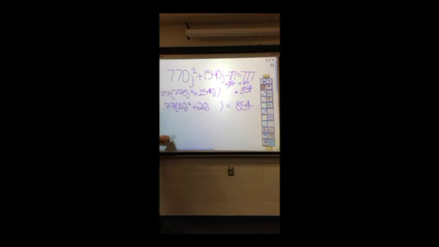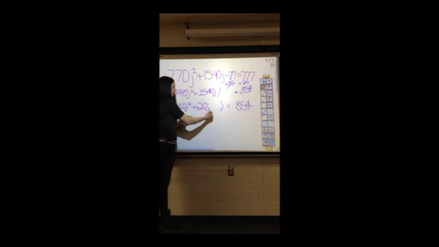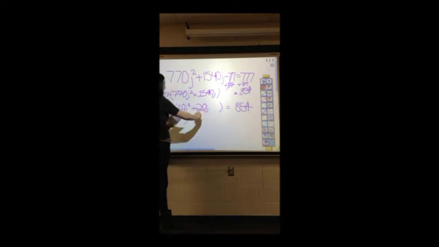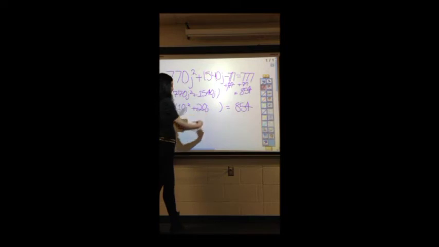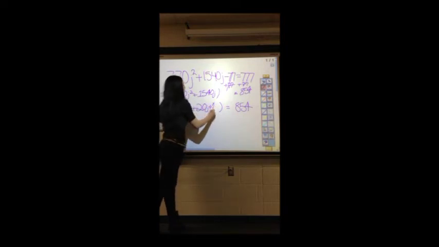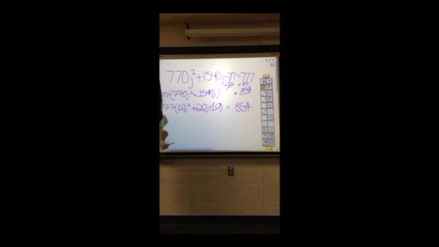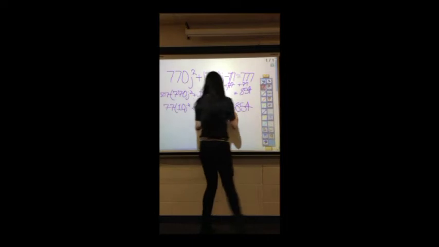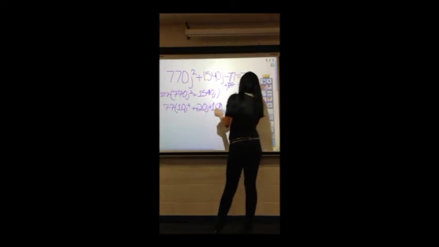Now, to do this, you would want to factor to solve the problem normally, but you can't factor as easily as you think. So what we're going to do is take B, which is 20, and divide it by 2, and then square it. 20 divided by 2 is 10, so if you square that, you're adding 100. And then you have to do that on both sides, but when you add the 100, you have to make sure to multiply it by the 77. So on this side, you're going to add 7,700.